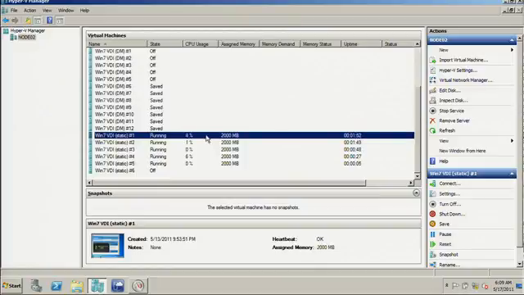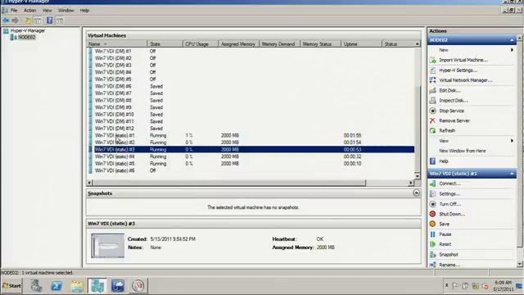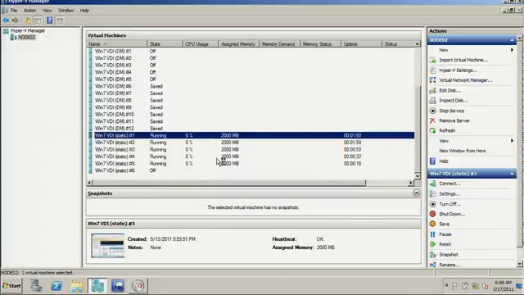If I go into one of them, what I've done is I've actually created a little script. It'll take just a second for it to come up. It's just a little PowerShell script that randomly starts and stops applications. I have several Word documents, a couple PowerPoint documents, Excel documents, I have a web page, and I have a few PDF docs. This is just trying to come up with a generic workload utilization.